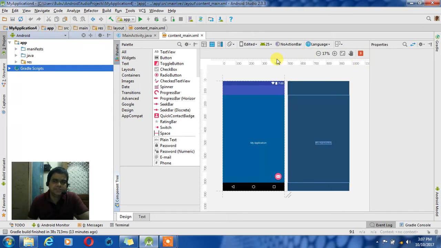This is known as the main window of Android Studio, and this is the Project Explorer, where we have the app folder, and inside it three main folders: manifest, Java and resources.